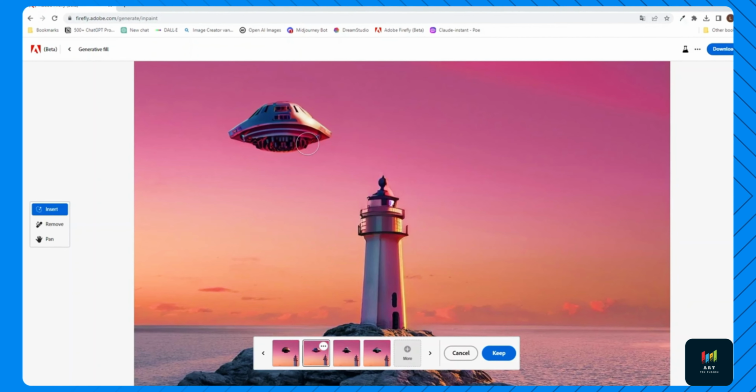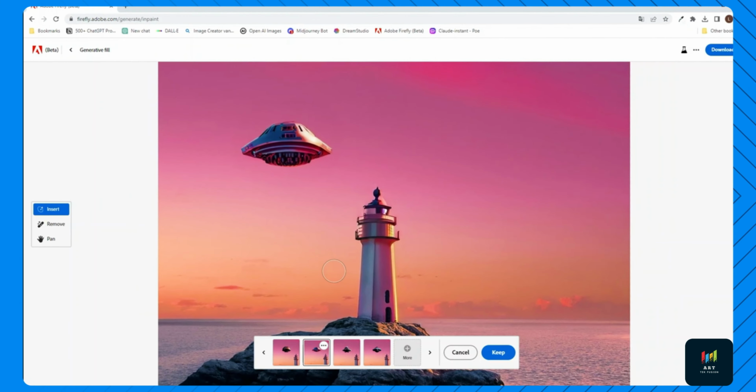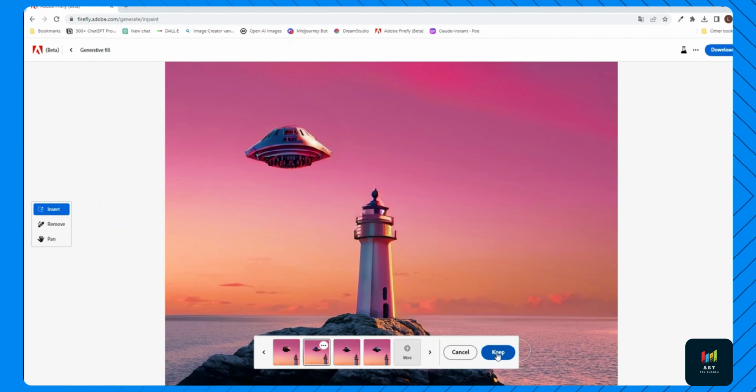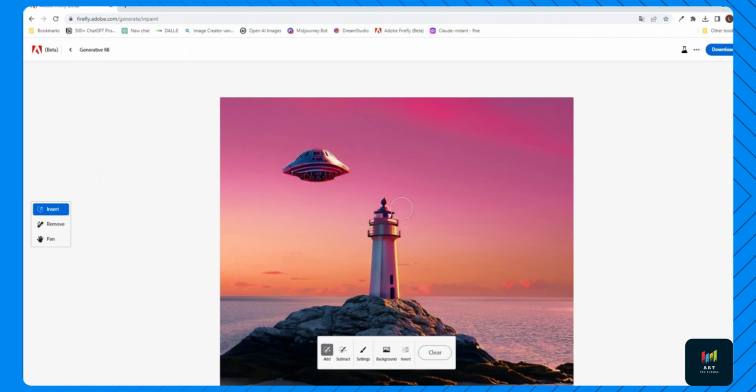So as you can see, the lighting right here is very similar to that of this tower right here. So let's look which one of these we like best, and I actually like the second one best. And if I want to keep this one, I can simply click keep right here, and if I hit cancel, it's going to remove that, but let's hit keep for now. There we go, and we are able to do way more things right here.